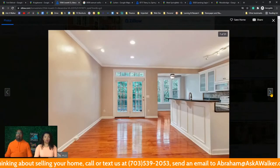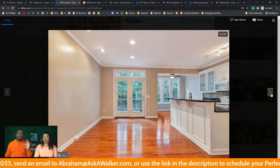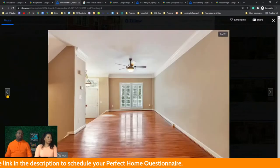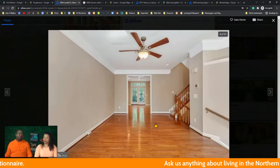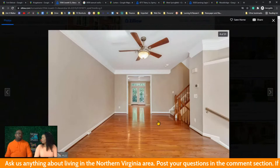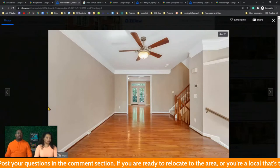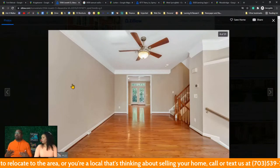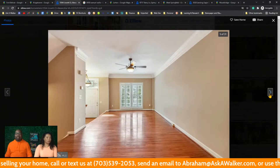That's true. And if you're not used to living in a townhouse, the main concept of it is it's thin, right? It's a skinnier living situation. Usually you have stairs, like in this particular unit, on one side of the townhouse, and then you'll have your living space on the other side. And so it does restrict you as far as what type of furniture you can have. As you can see, this is an interior unit, so there are no windows on the walls that are shared with the neighboring townhouse. This is just townhouse living. It's easy to get used to, right? So have an open mind when you're moving here, but this is a property in Kingstowne.